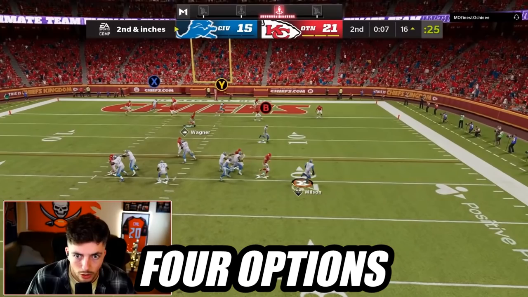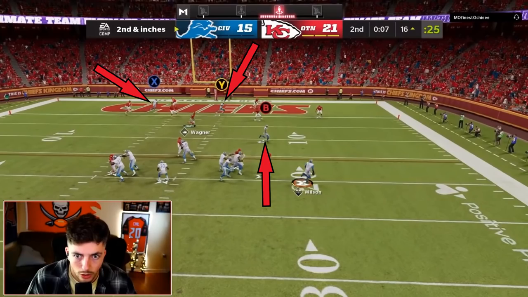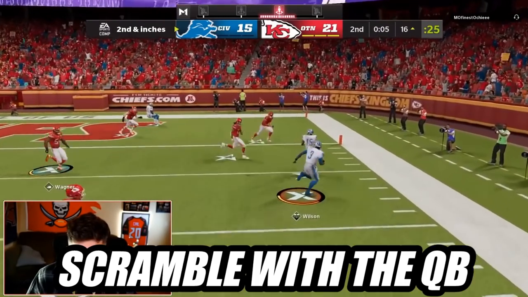From there, he has 4 amazing options with his 3 receivers at 3 different depths down the field, plus he has the option to scramble with the quarterback.